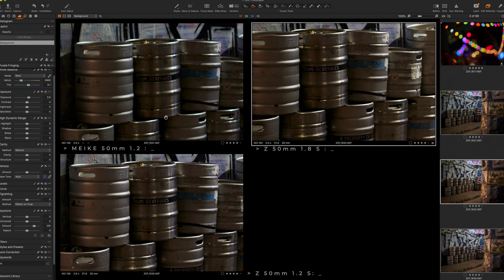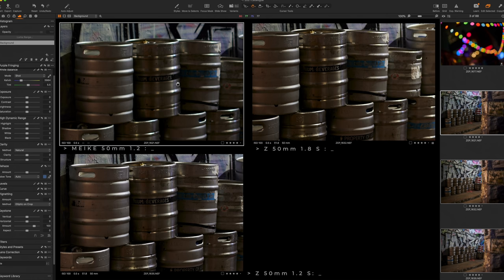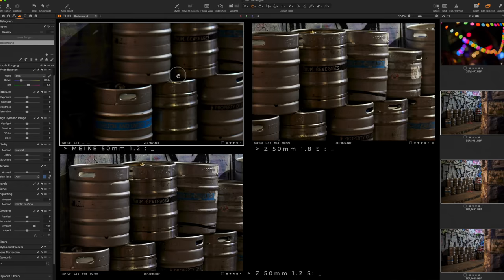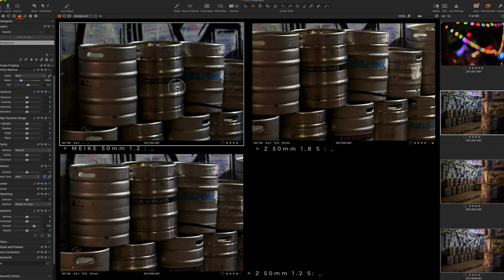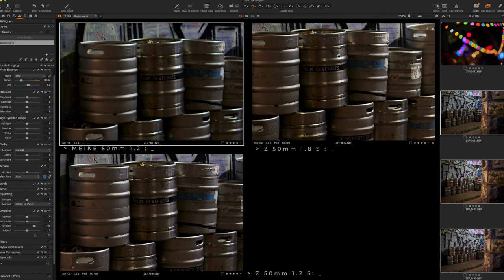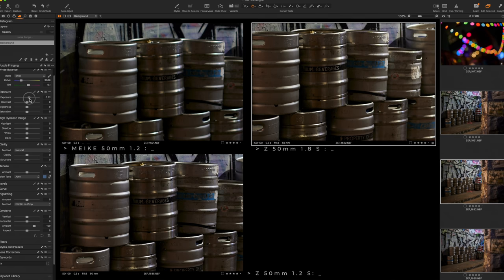Anyway, I do need to repeat again, we are focusing by hand, by eye, and it's very difficult to do when you're talking depth of field where we're at. I mean, 1.8 is not that different to 1.2. But if we look around either side of this thing, again, there's nothing else more in focus. So we can only say that this lens is just simply not as sharp. And the other thing that I think we can take from this is that the 50mm 1.8S, which is the first lens I got besides having the kit 24-70 f/4, is an astonishing lens at its price point at f1.8. It is very similar to the 1.2. And the Meike is just simply not as sharp. I think we can see that for sure.